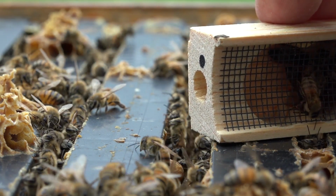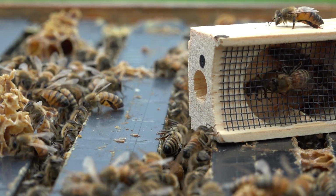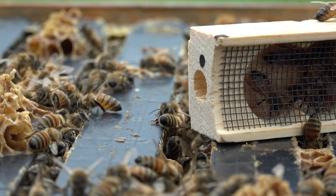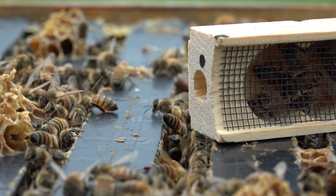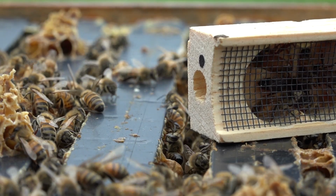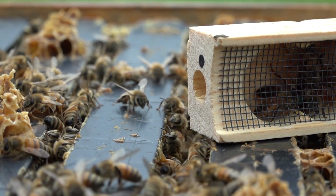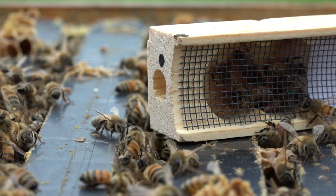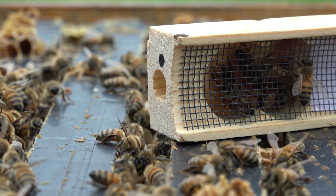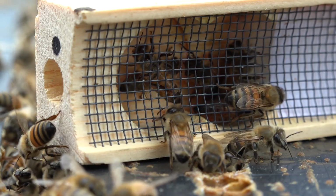And let me just arrange this right over the brood frame. I would like the queen to go out of that hole and straight down into the brood. Now, with this release method, direct release, I'm taking a gamble. I mean, they could attack her and kill her. It's very common to see them sting and attack the workers that come with the queen. But they didn't. That first worker went out and is perfectly fine, roaming around, and seems to be accepted. So now let's see if the queen will come out.